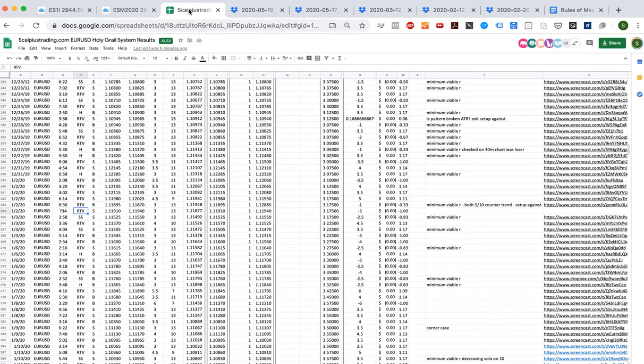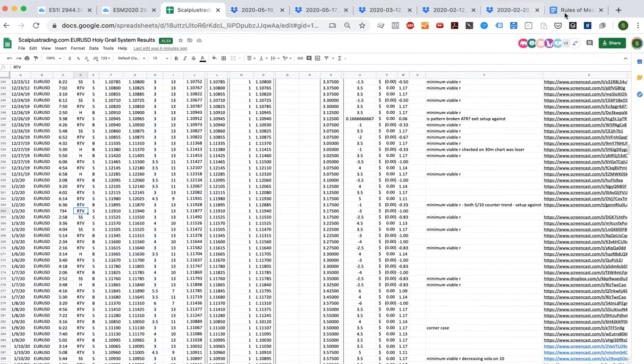So anyway, what I've done is I clicked a bunch of random screenshots off here, and we're going to go through them. Now, some of these are losing trades because it's my pet hate when guys pretend that they only ever get winners, or it's like a super high win rate. It's not. It's about 60%, right? So there's winners as well as losers, and we're going to treat them all equally and do some examples.